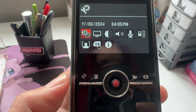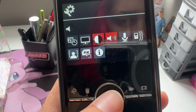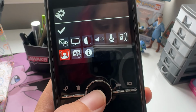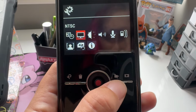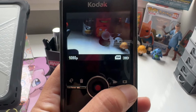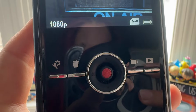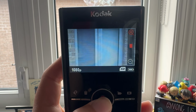Over here you got settings. There's a few things. I think that's just date and time. Video format, brightness, volume, microphone. I'm not sure what that is. I think that's focus, autofocus, format the SD card. Pretty simple. Go back to video with this, and then playback to see the clips. And then this little joystick in the middle is to zoom in. The zoom's really funny. It's super slow and choppy like that.